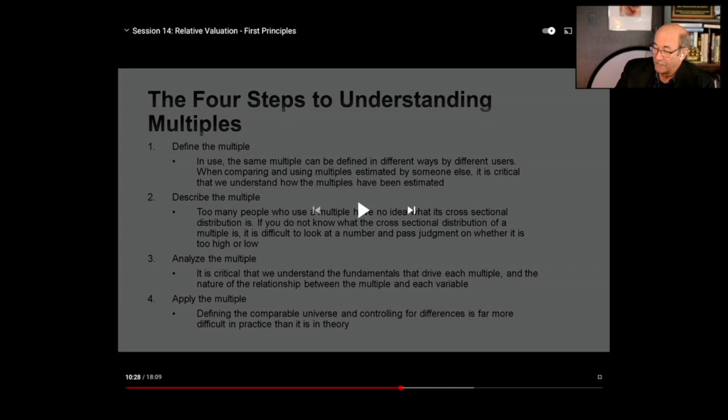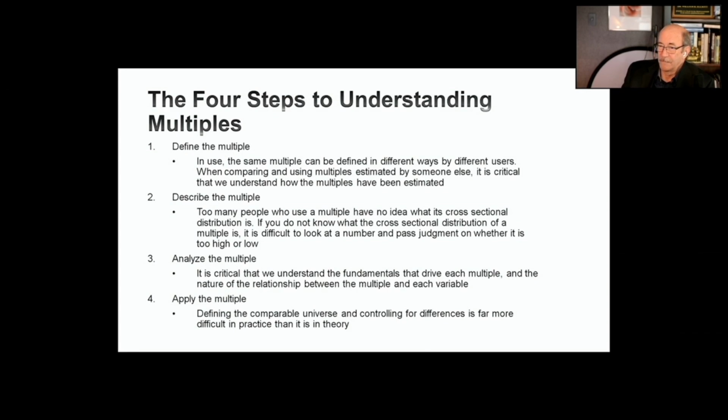So here we go. I don't mean to be insulting. You're probably saying, I know what the PE ratio is. I know you do. But your definition of PE and my definition of PE might be very different. I'm going to describe the multiple. Sounds fancy, right? But I'm going to use Stat 101. I'm going to put up a histogram. I'm going to count the number of companies with PE ratios between 0 and 4, 4 to 8, 8 to 12, put it on a distribution. Because the distribution is going to tell you some very interesting statistical things about multiples.